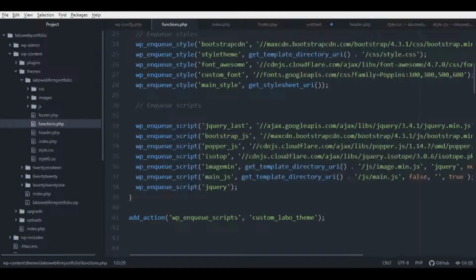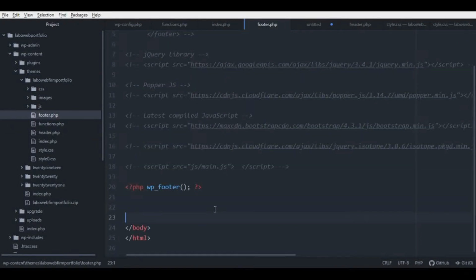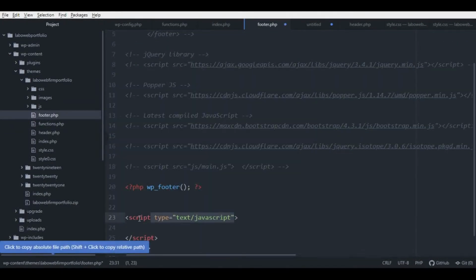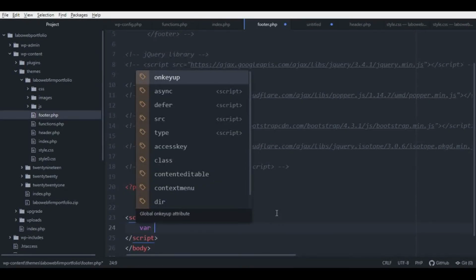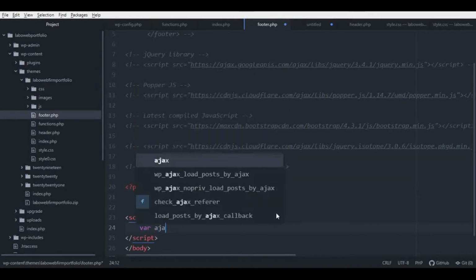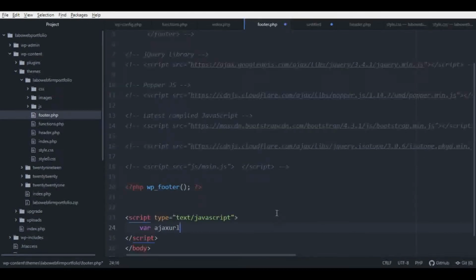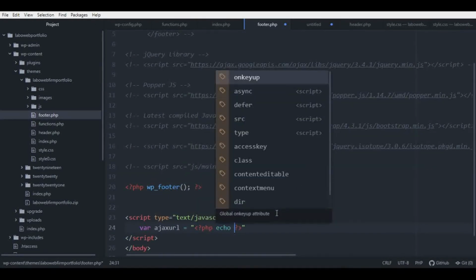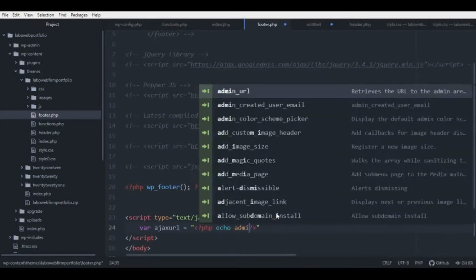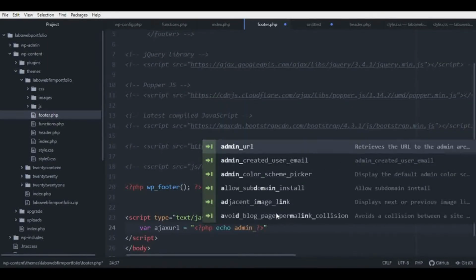Okay, so instead of create a separate file, I will create the script in the footer. Okay, like so. And first of all, let's create a variable for our URL, Ajax URL. Okay, so let's open and close PHP, and let's call admin underscore URL.